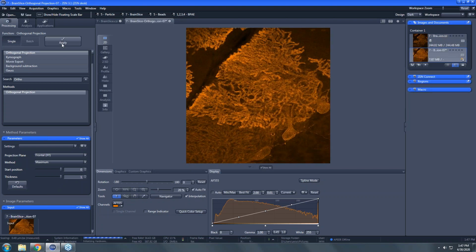That's going to process very quickly. Oh, there we go. So we can now see the full Z stack collapsed on itself as a MIP, if you will, maximum intensity projection. Terrific. That's one way to display your data. But as I mentioned before, these images can really be improved somewhat.